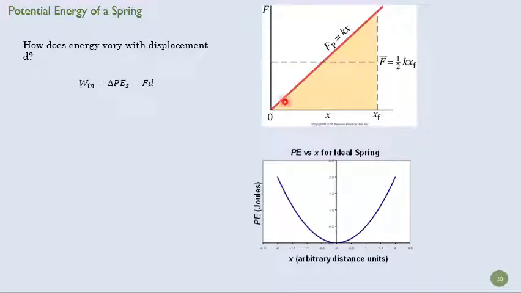Well, if my force changes with distance, that means when I first start pushing that spring in, it's going to be easy to push. And then it's going to get harder to push and harder to push and harder to push, right? Until I get to my x final. And then the force here is much higher than it was before. Okay, so it's not as simple as gravity, right? Gravity is going to be the same no matter how far. If I lift something from 0 to 10 feet, the forces are going to be the same as I lift it from 90 to 100 feet, right? But that's not true here, okay? The force increases as we displace something.